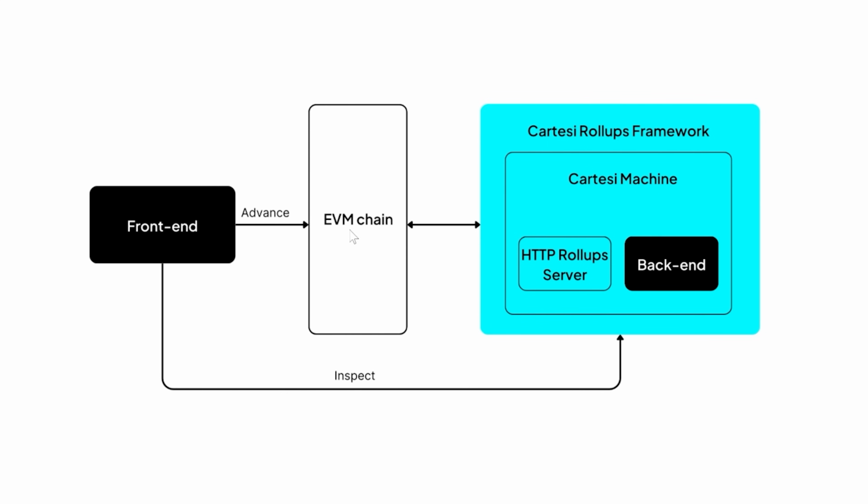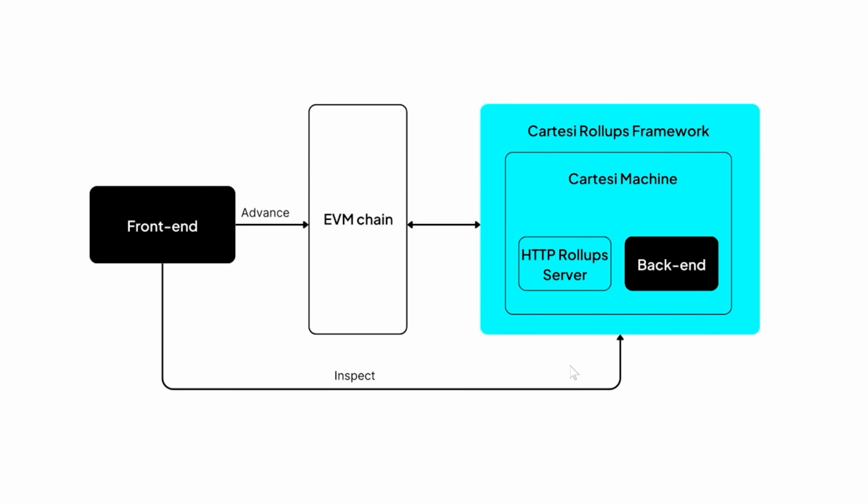So we need to respond to the advance and inspect state requests, but that's all we need to do. Everything else from the rollups, the securities, the disputes, etc., will be handled by the machine, the rollups framework, and the rollups server. But what you noticed is that we were receiving requests in our code as just normal HTTP requests. Right? Just normal requests.